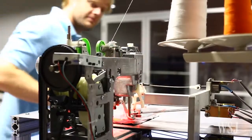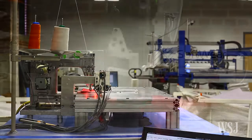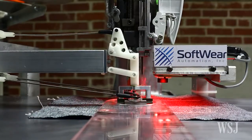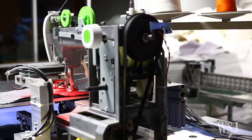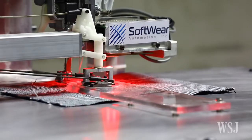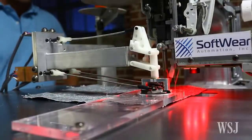Their ASM — otherwise known as the automatic sewing machine — has a primary function of assembling all the pieces and parts that go into building a product, like a shirt or a pair of pants. It takes all the pieces the Lowry has sewn and puts them together into a final product using multiple cameras, one typically at the top and another at the bottom, where it joins pieces of fabric. The ASM can sew a perfect circle with the last stitch into the first hole, operating at half a millimeter accuracy.